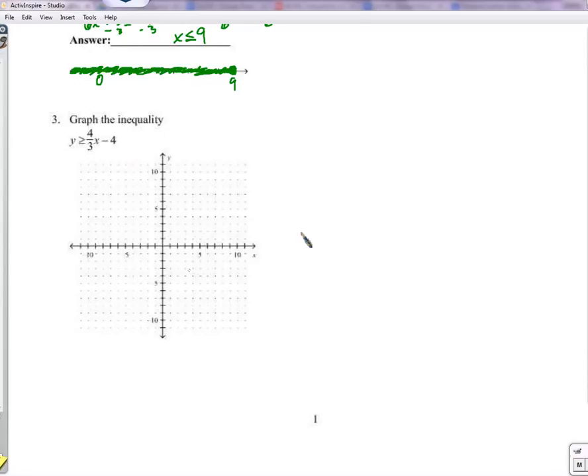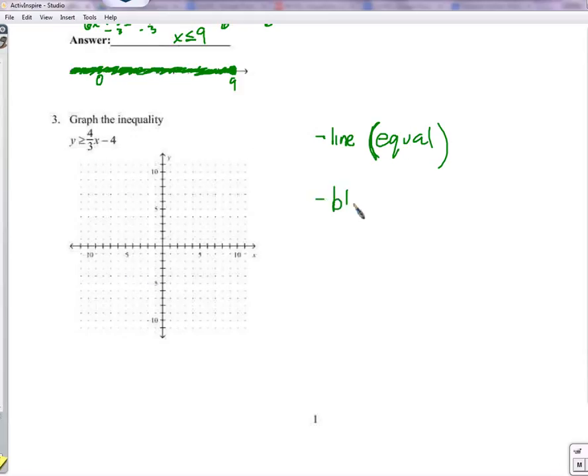Graph the inequality, all right? So we've got two parts to this. We've got the line part, okay? The line is made of a bunch of points, and all those points, right, each of them has a coordinate. The coordinate is representing an x and a y, and if that x and y are plugged into the inequality, both sides will be equal. Okay, so the line is of all the points that represent x's and y's that make both sides equal.